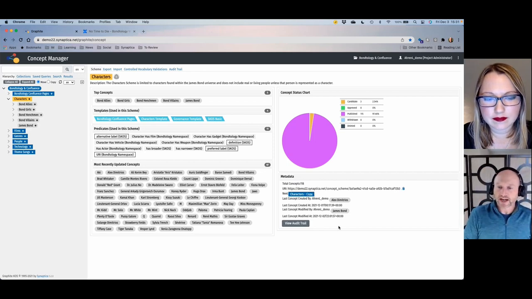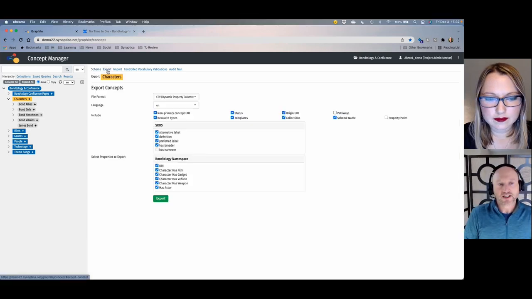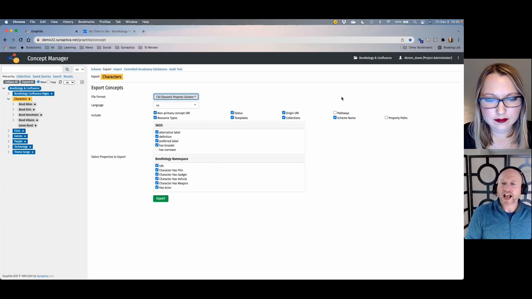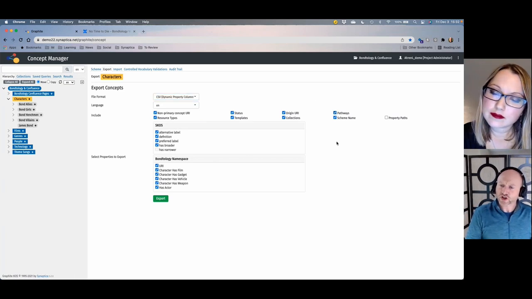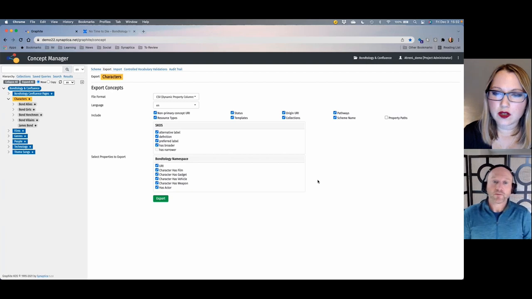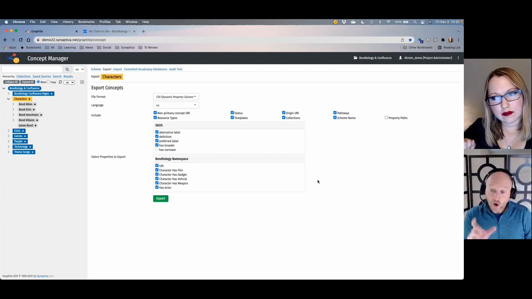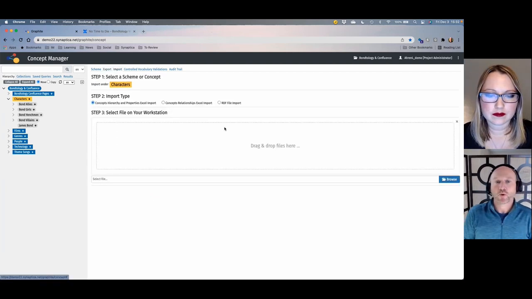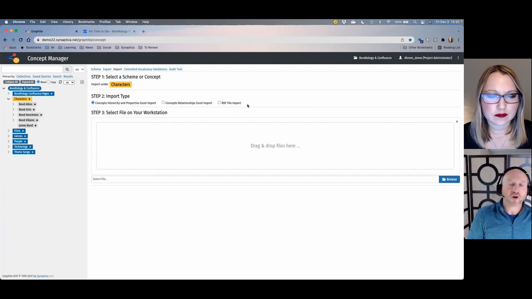It tells you about the metadata, how many terms are in here, and gives you this little chart of what status, how many are in your status. Export, we can export in a variety of different ways. We just added something called pathways, this one here, where it shows the path. This was a client request specific. Not everybody needs this, and that's why it's a checkable option. So like the hierarchical path? That's right. All within one cell in the output. It's got it because that's what they needed. They needed to see the entire chain. Then we can import, obviously, in spreadsheets or RDF.